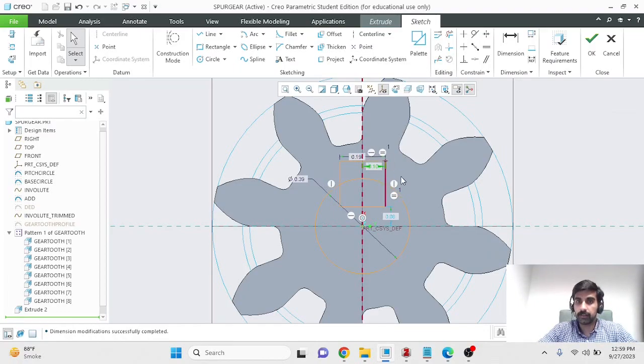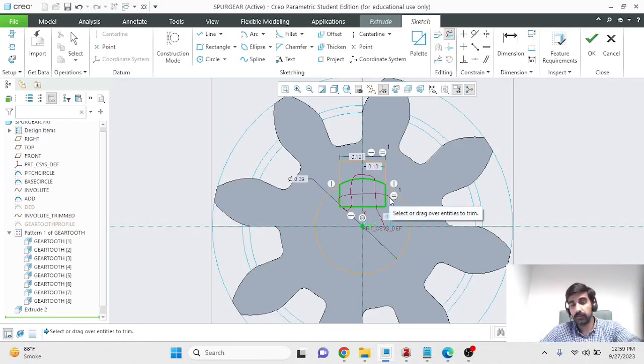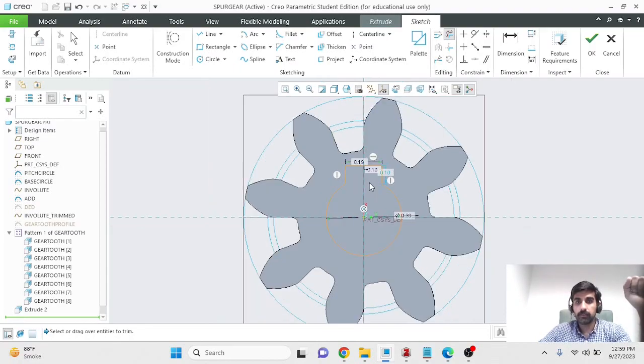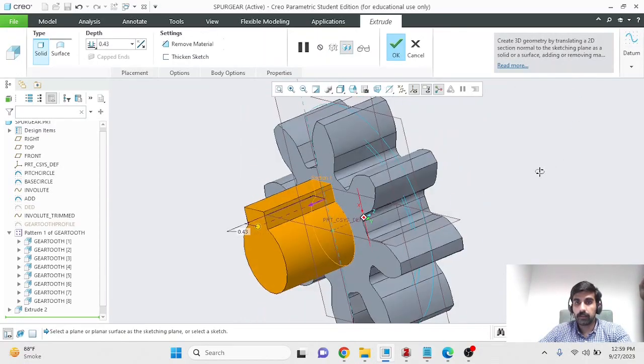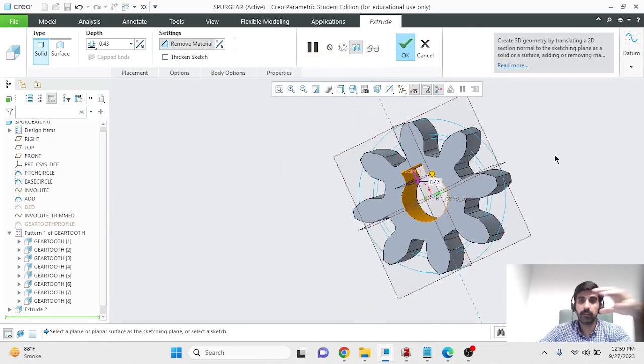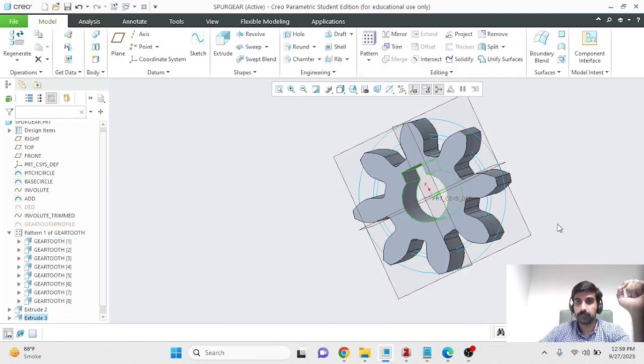I'll just center it, and then I'll delete some of the extra segments to make it one closed feature. So when I remove these segments which are highlighted in green, I should have one closed feature, and that is the case. So the one closed sketch, and now I can extrude it in the negative direction to remove material, to allow my shaft to be stuck in, and a key to be inserted.